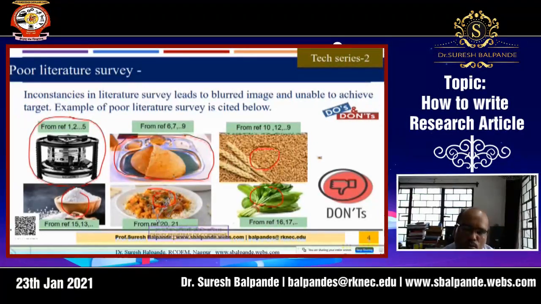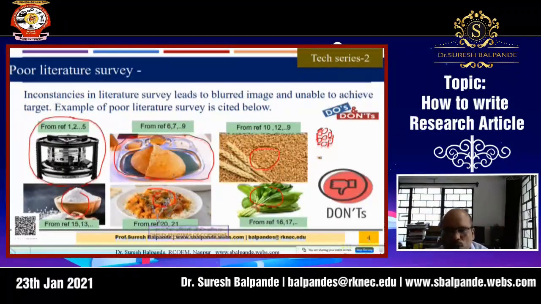So you have to do a proper literature survey in such a way that you find the research gap. This word is very important. Research gap means most of the other researchers, whatever work they have done, that is the work done by other people. You have to find some gap in between these n number of works done by other people. So that gap we have to find out, and it's not so easy a job to find the gap. So I'll tell you how to find out the gap.